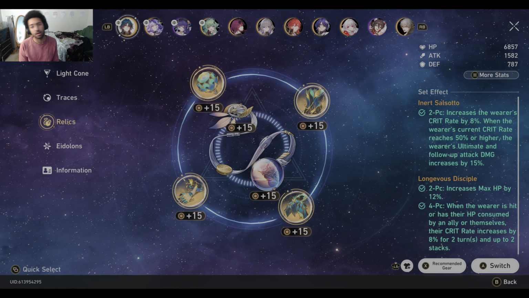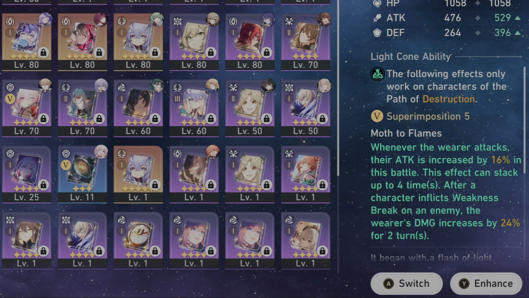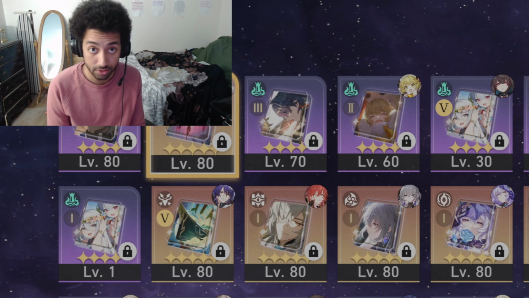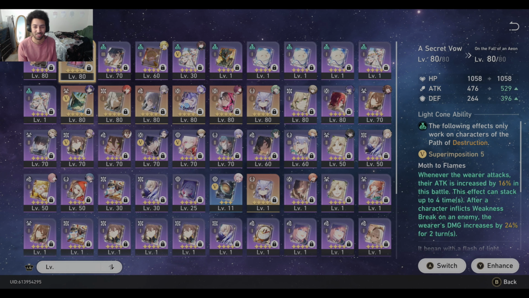Someone in the comments mentioned that I was using a bad light cone. I was using this light cone, which, yeah, in all honesty, it's just not really going to be helpful, because he scales off of HP. This is kind of why I wanted to get Jinglu's light cone, point blank period, because we just needed a destruction light cone that was good. This destruction light cone kind of sucks, to be honest.